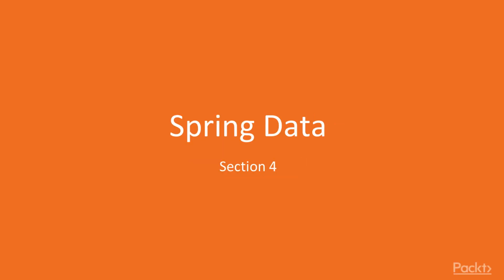Hi, this is the fourth section, and in this section we'll be looking at Spring Data. This is one of the most important concepts when building microservices in Spring. We need to have a good data access layer and we need to code it properly. And in this video we will implement it.